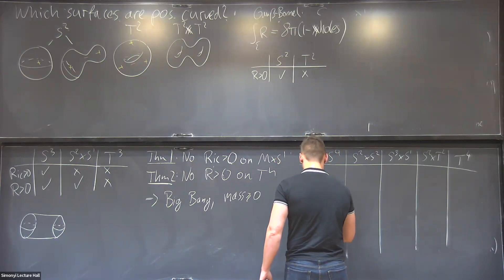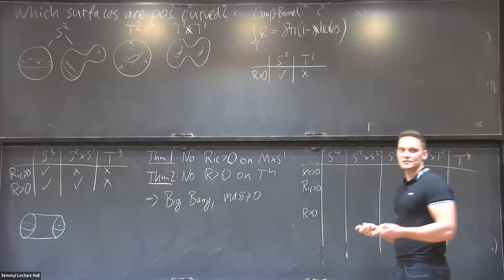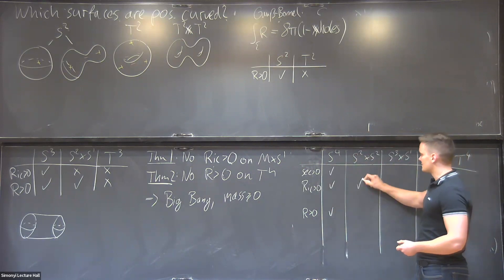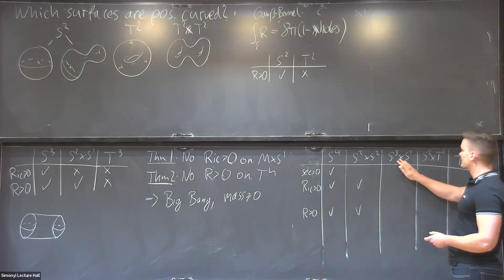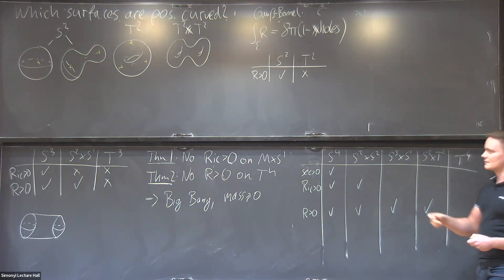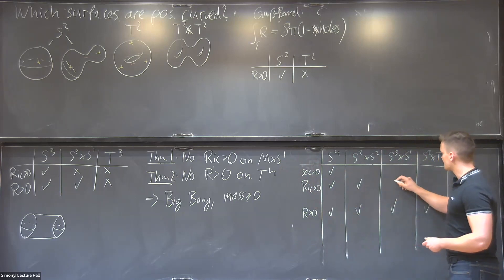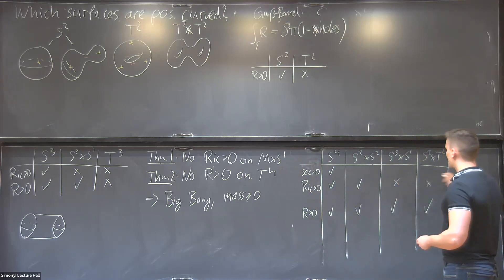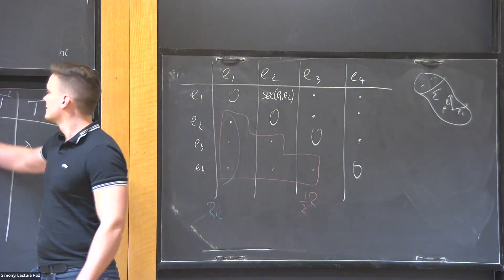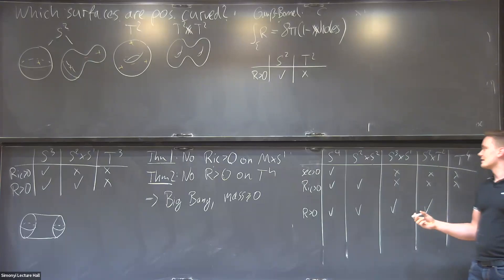So let's try to fill it in for positive sectional, positive Ricci curvature, and positive scalar curvature. And again, the sphere S⁴ is going to be positive for all of these. Then for S² × S² turns out has positive Ricci and positive scalar curvature. And S³ × S¹ and S² × T² they have positive scalar curvature. And now you can also go to these non-existence results using again theorem one and theorem two. So we don't have positive Ricci on these three manifolds because of the S¹ factor. And then as we've seen positive sectional would imply positive Ricci. So we can also make an X up here. And then finally, on the torus we again don't have positive scalar curvature.